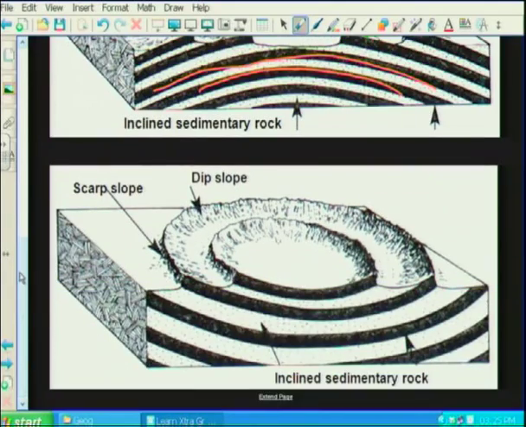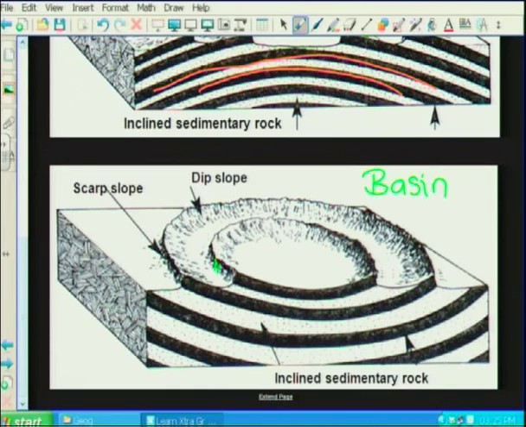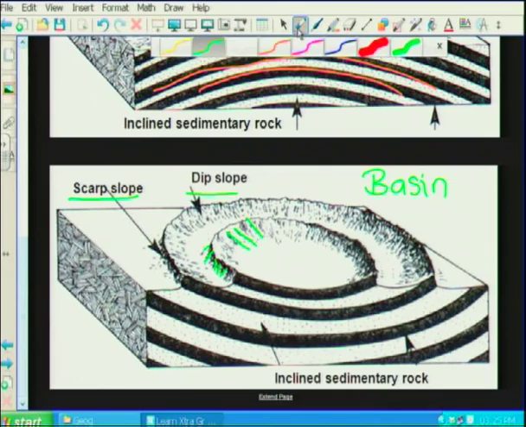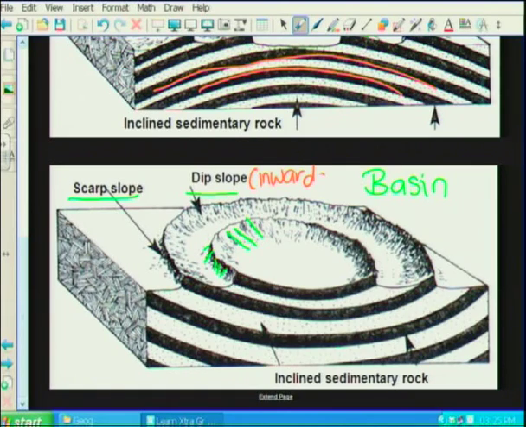Now if we look at the opposite of a dome, which then becomes known as a basin, obviously my dip and my scarp slopes are going to change a bit, which we can see on the diagram. If we look over here, we will notice that that is now the steepest part, and that's why it's referred to as the scarp slope, and these gentle parts over here are referred to as the dip slope. So if you are asked to give a reason for your answer on a basin, basically in the basin your dip slopes now face inwards and my scarp slopes face outwards. It's very important that you remember those two specific definitions of a dome and a basin shape.